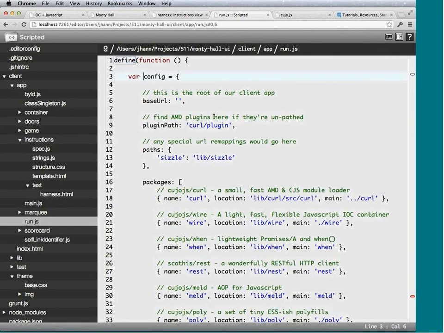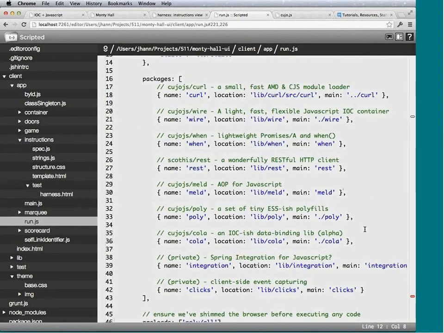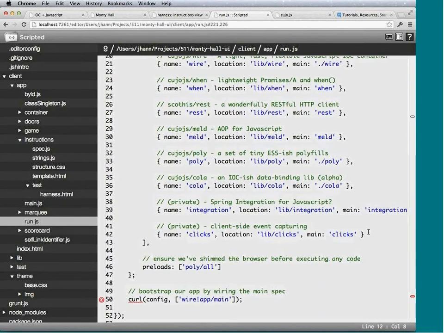And in this, we're just creating a configuration for curl, so that curl knows where the root of our web application is. Here are some interesting paths for where to find things. And then we have several package descriptions. These tell curl where to find things, and if we're accessing a package by its package name, where's the file we actually want to grab. We can also get other information in here in curl, including, is this package really written in naked CommonJS or not? This is where you would do that.